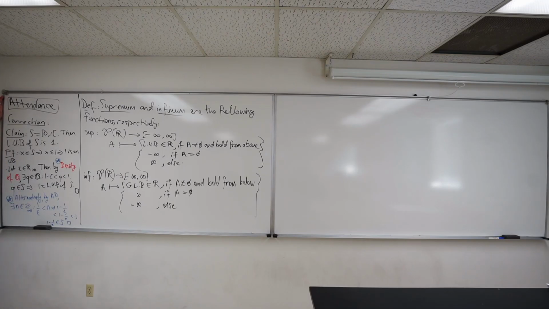So what do we need to do? We need to verify first that this 1 is indeed an upper bound, and second, that it's the best upper bound. This is the first item. If x is some point in S, then by definition, it has to be strictly less than 1, which means that 1 is an upper bound. Because if x is strictly less than 1, it is also less than or equal to 1, if you want. So 1 is an upper bound indeed.